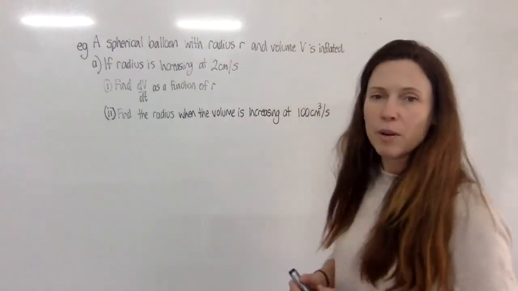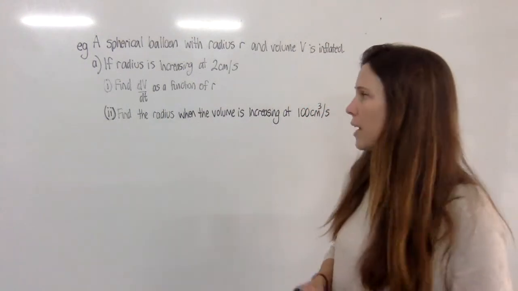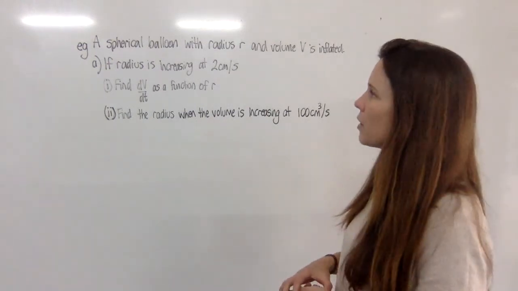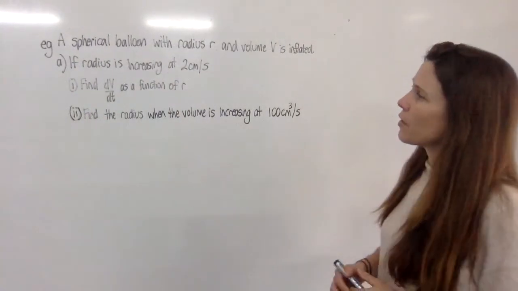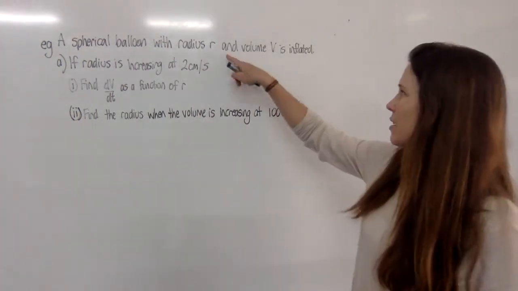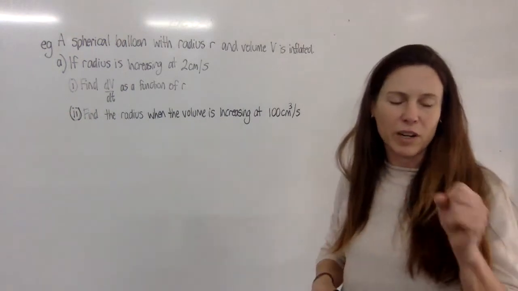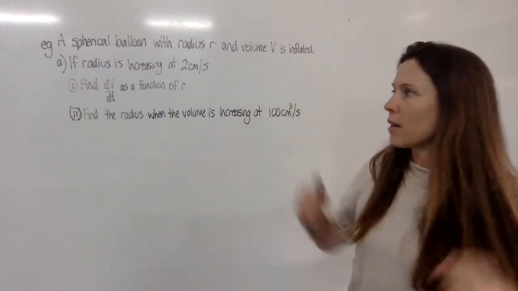The way we're using it now, we're very much dictated by what the question is asking us. And we need to have our rate of change in whatever units we can muster, basically. So this example is similar, but just with some different formulas. We've got a spherical balloon this time, so a perfect sphere. We don't know how big it started, but it's got a radius of r and volume v, and it's being inflated. So let's imagine, for argument's sake, that it starts out virtually infinitely tiny, and it's just getting bigger.